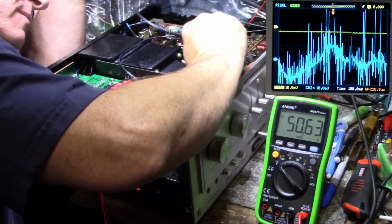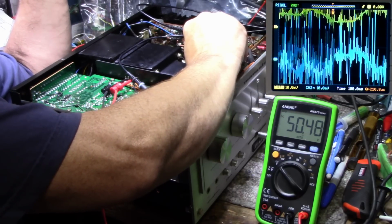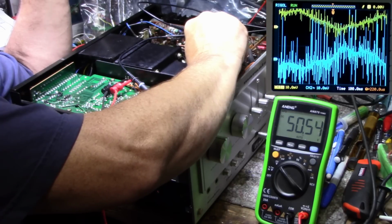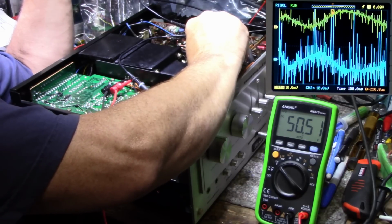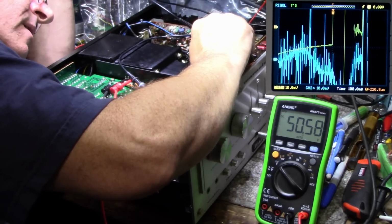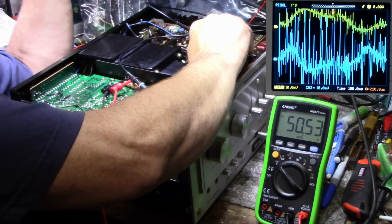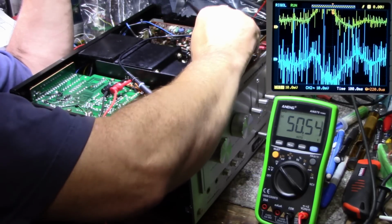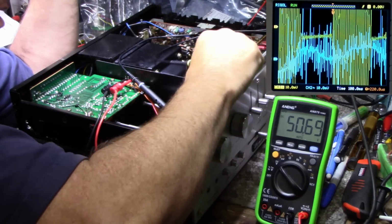You got it marked on the board where I need to probe. There's one. It's not even following, it's like it's inverted. Okay, let's try this one. I don't think that is where this noise is coming from. I don't think it's coming from those transistors. Let me probe the power going into this thing.